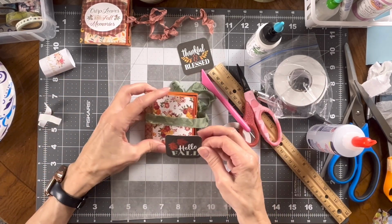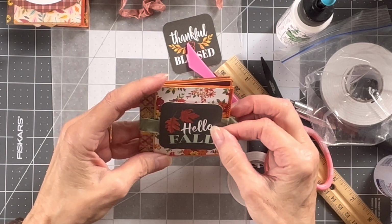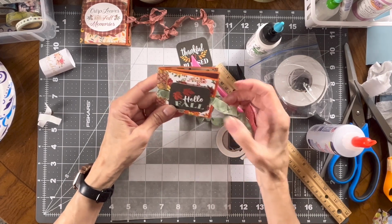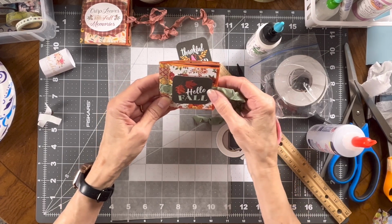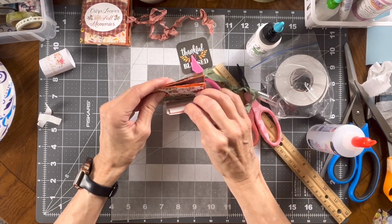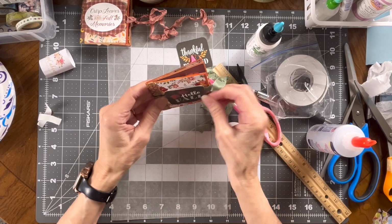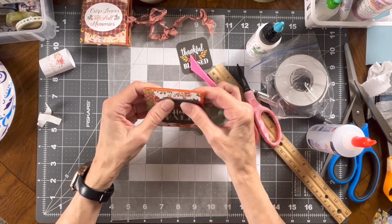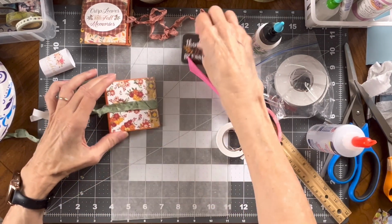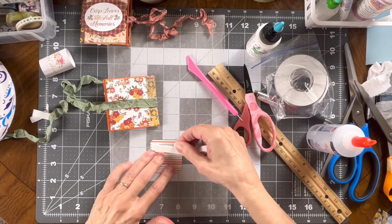All right. Now let's line this up. You can see this. Have it in the center. I think that looks pretty good. Actually, I think I want to go over a little bit. Nope, you know what? It's not coming off. That's okay. That's all right, just where it is. Okay, let's do the back the same way. Going to put some foam tape at the top.